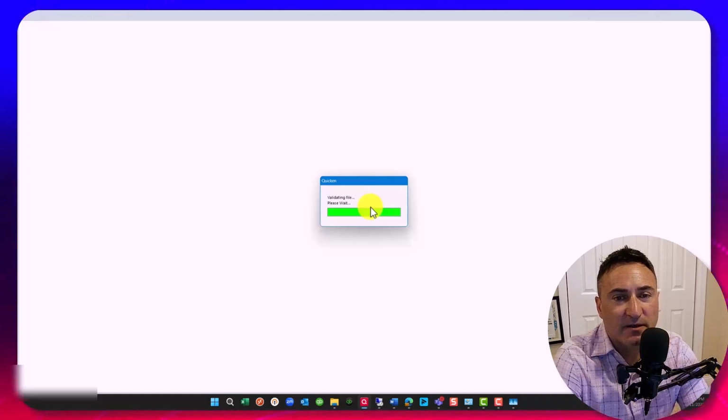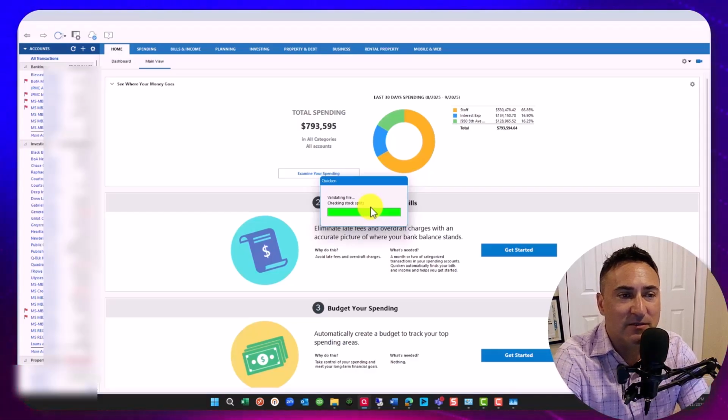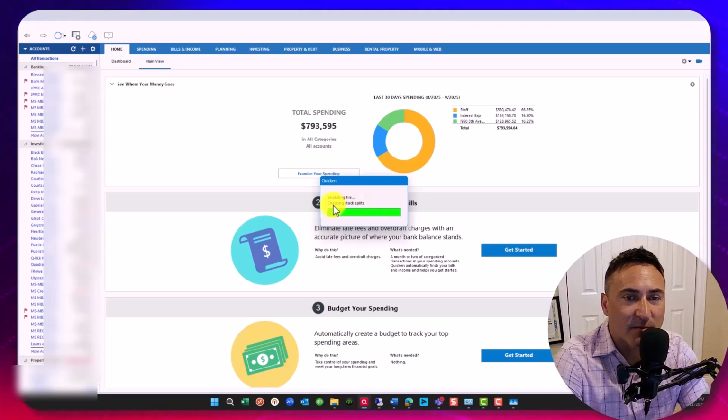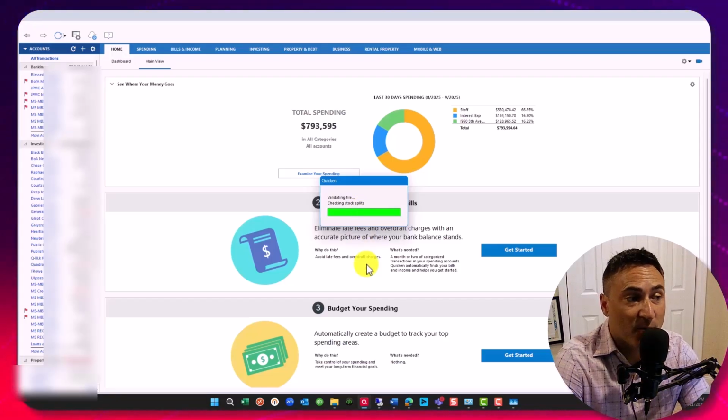Now, what is validate? Validating is essentially database hygiene. It goes through, it checks debits and credits and reconciliations and all of the various databases that make up your Quicken file to make sure it's all working, everything foots and is proper. And time after time, it would get to this step, checking stock splits, and freeze. It would not proceed. It would not go any further. In fact, it would lock up Quicken.